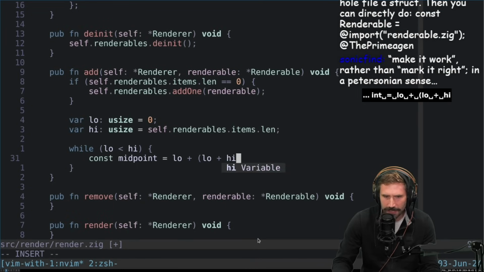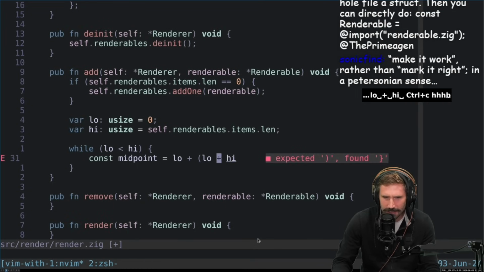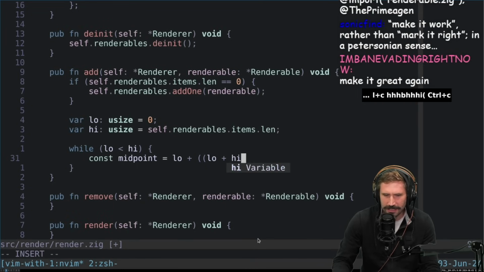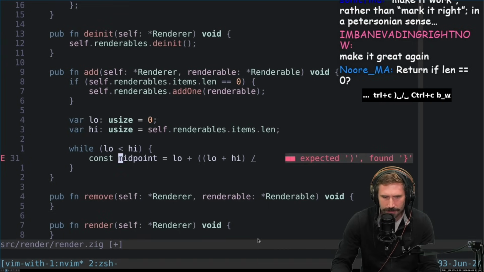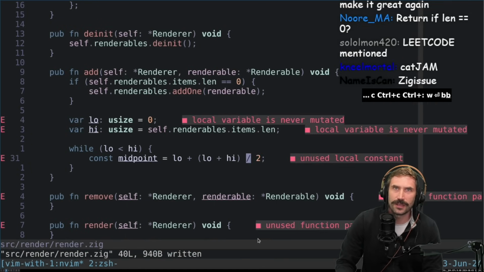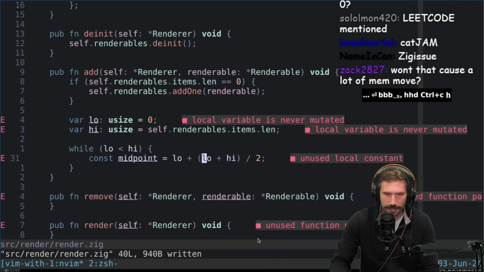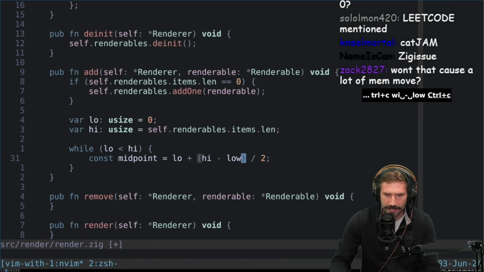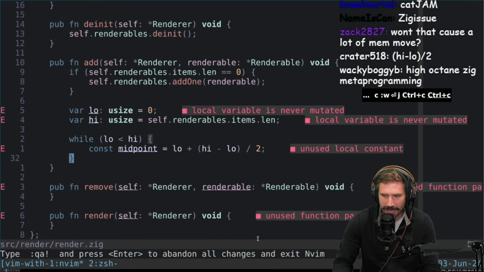Is it low plus high divided by 2? Is that the secret sauce? I always forget this thing. Or do I need to go high minus low divided by 2? That's how I do it in my head.